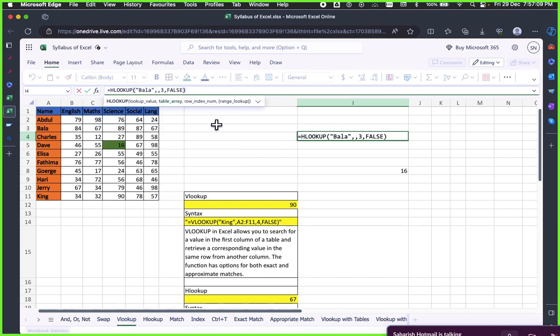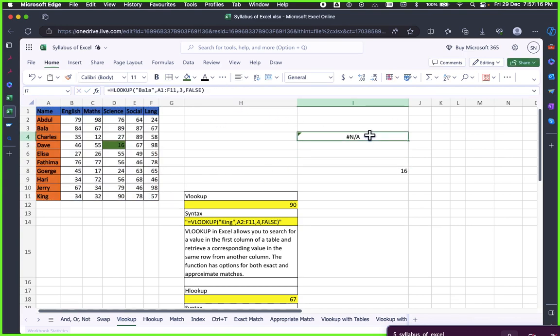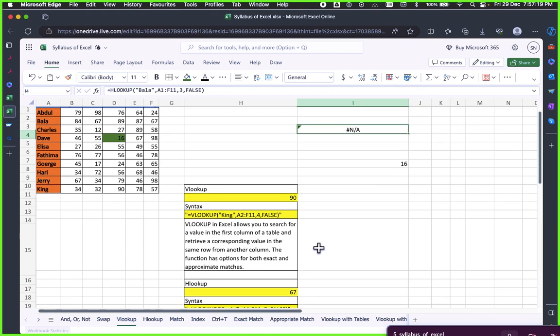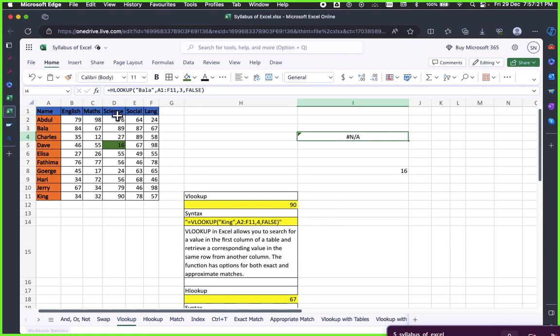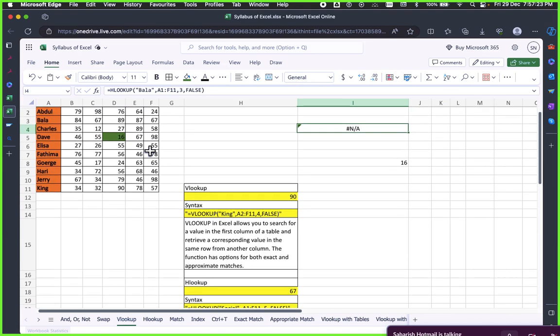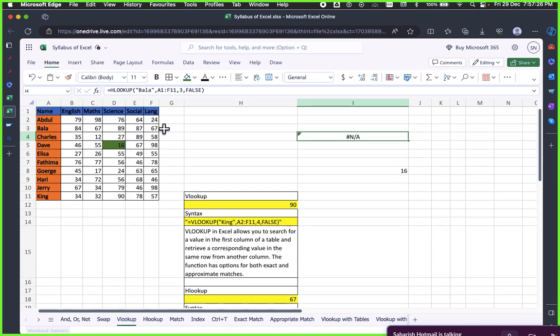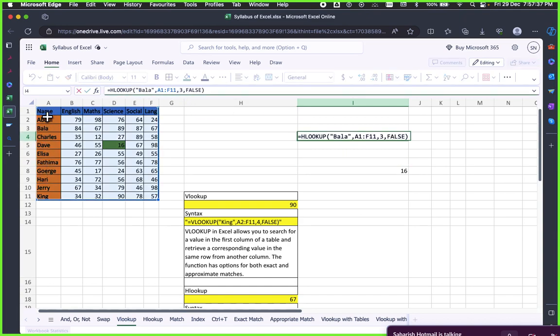I might have to select the entire table. Based on the column only, we might be finding the results. So in this case, I will not look for the names of the students. I will look for the subject of the student.